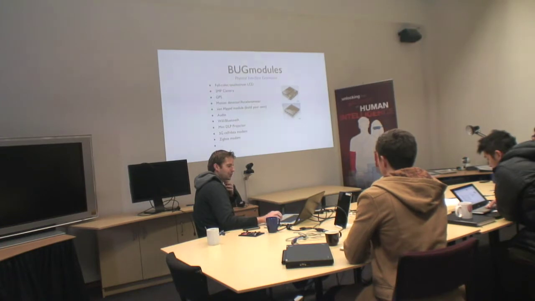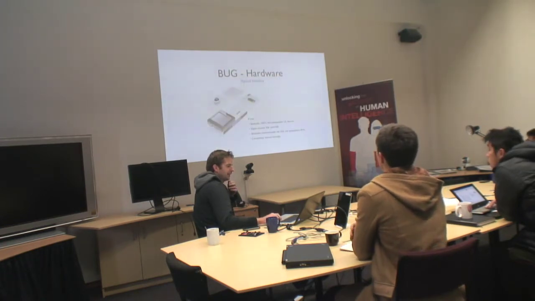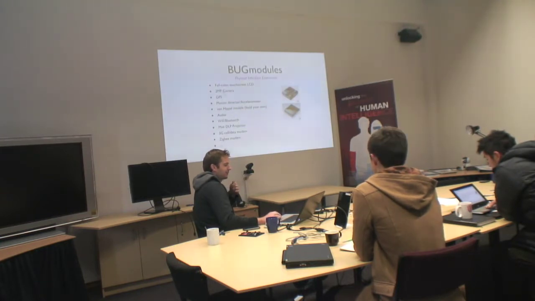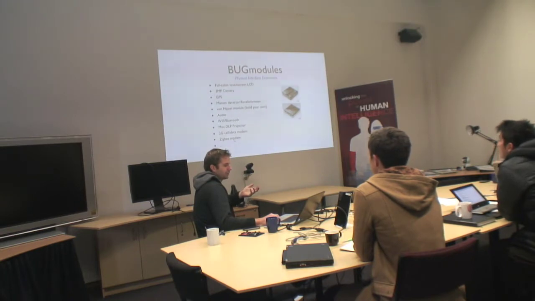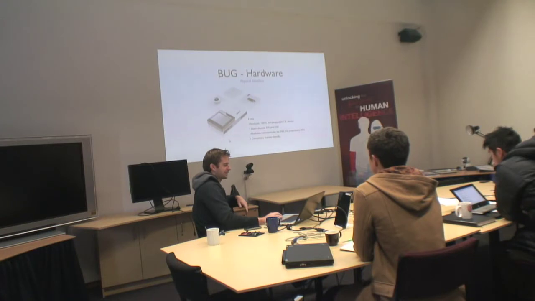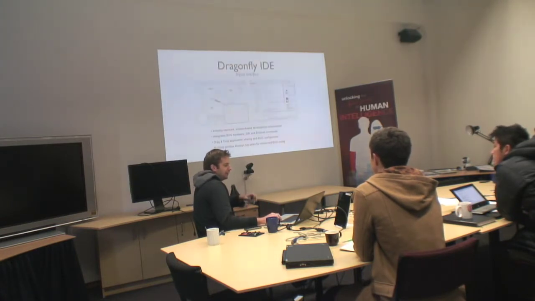So these are the bug modules, which are these parts here, which push into the main board part. There was a whole bunch of ones which were out there: LCDs, touchscreen LCDs, cameras, GPS, motion detectors, audio, Wi-Fi, digital laser projectors, 3G cell phones, Zigbee. So you could build your own cell phone in this if you wanted to. Obviously, it's not as nice as having a fully built, nicely enclosed sort of thing because it's quite a bit bigger. It's got bits and pieces hanging off all various parts, but you could build it if you wanted to, and it's a prototyping device. You're supposed to use it to prototype.